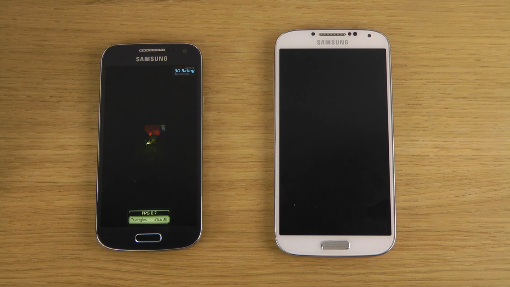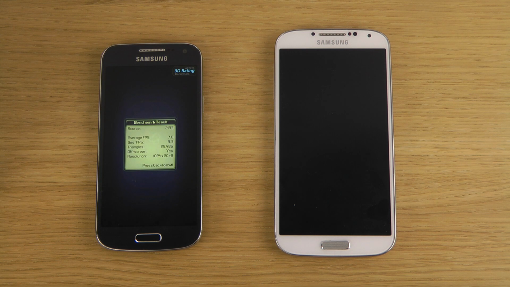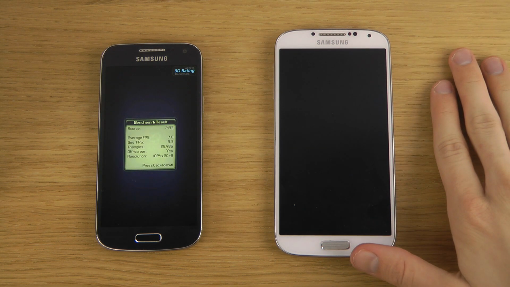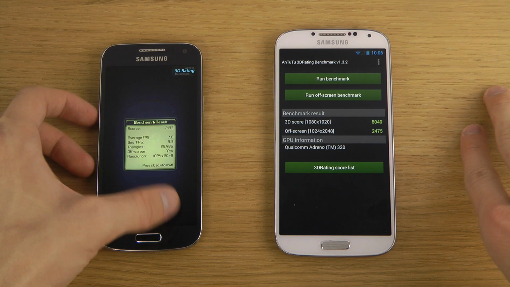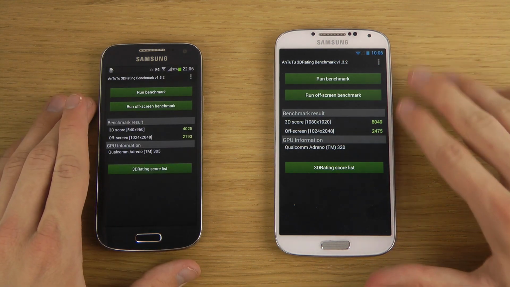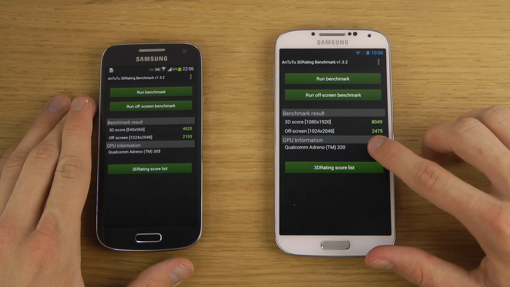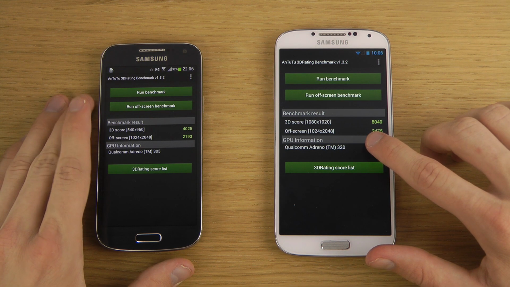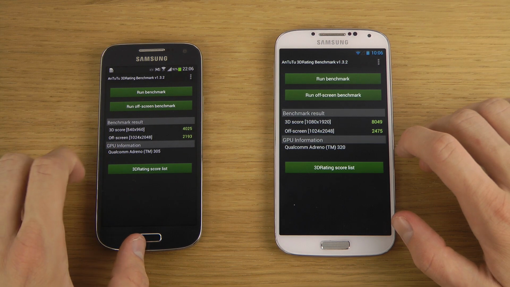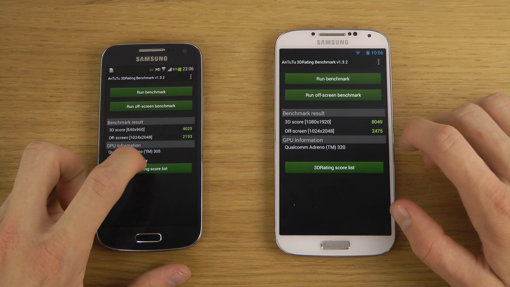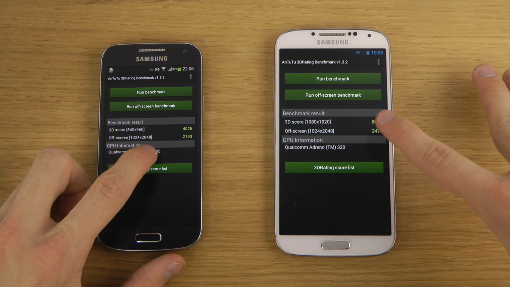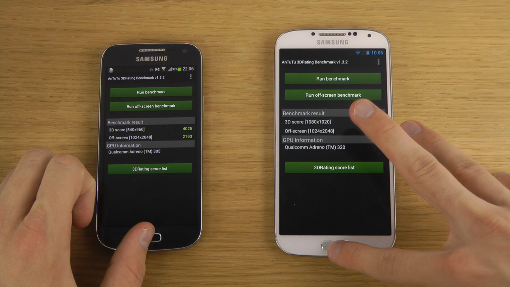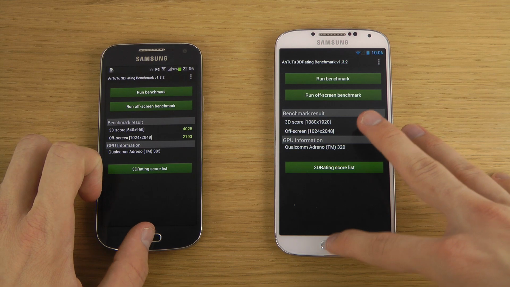So let's see here how long this will go on. Probably will be finished now. Okay, so let's see if we can get a score here also. So we got a score of 2000. Okay, pretty interesting here. I actually did think that the difference would be bigger, but it wasn't. Almost 2500 here on the full-size S4 and 2200 here on the S4 Mini, which means that it's still a very good GPU there in the 305. And you can also hear from the name that there is not a big difference, 305, 320. You can hear that they are like close cousins, so that's very nice.